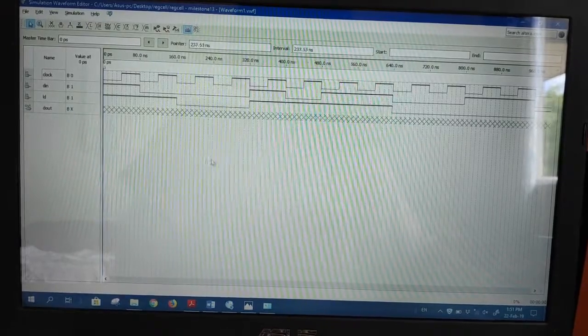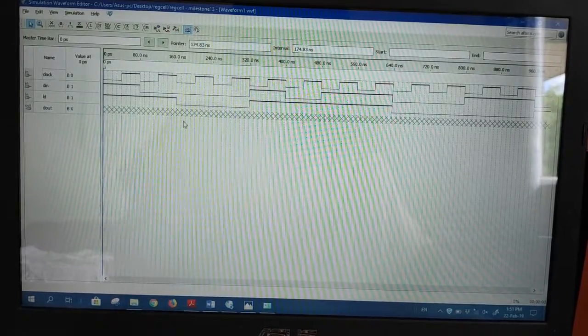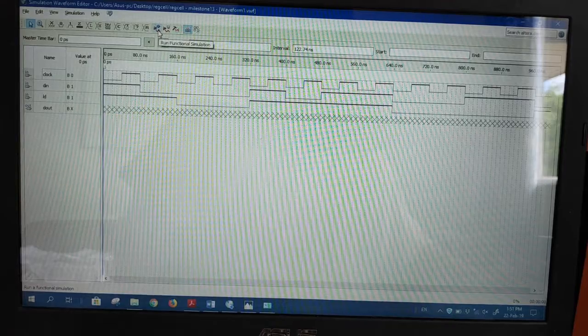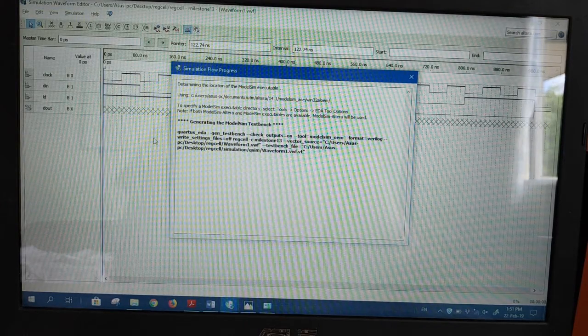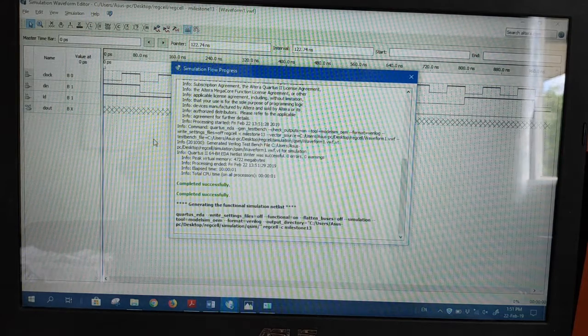After setting the waveform the same as required, click this Run Functional Simulation and wait for it to simulate the waveform for output.